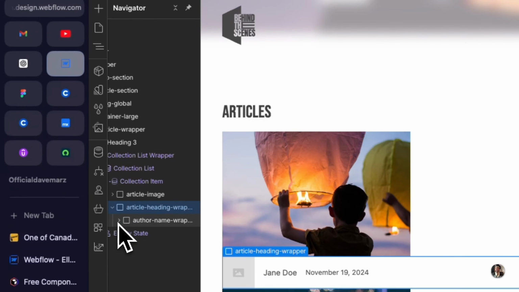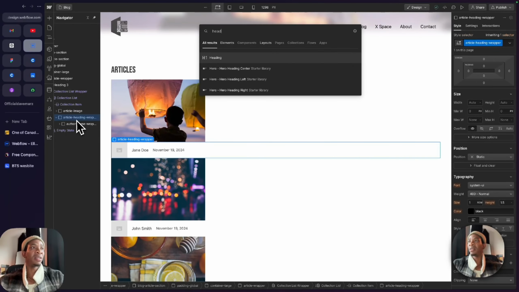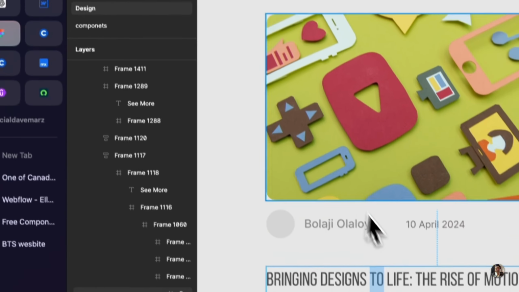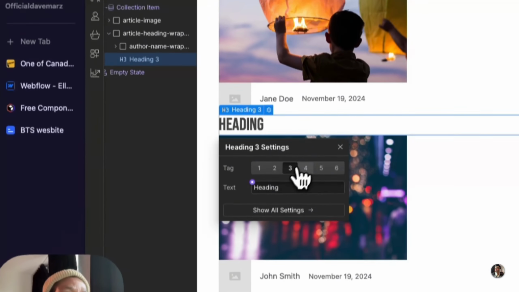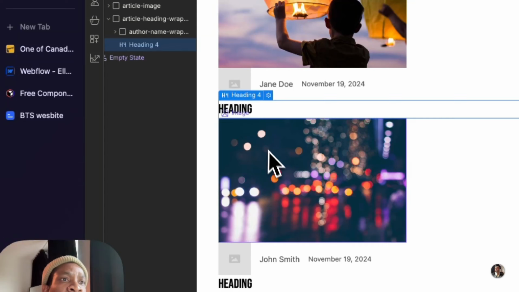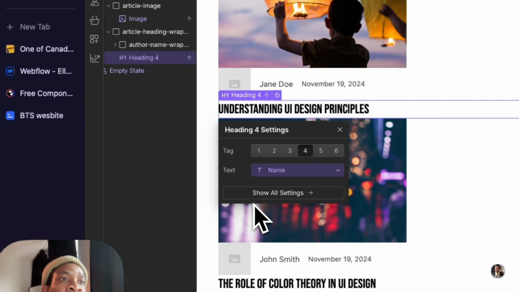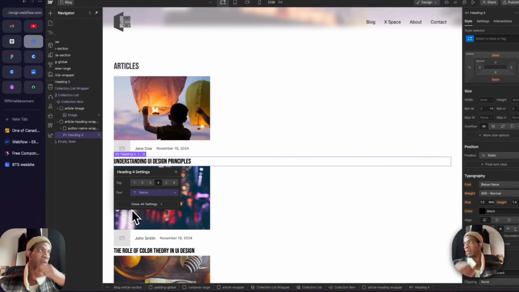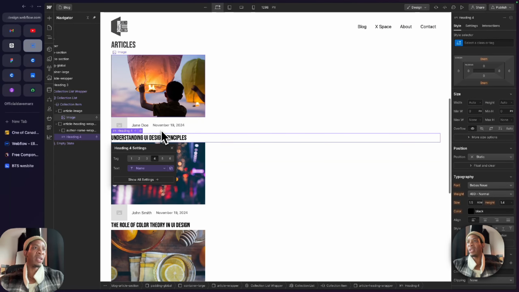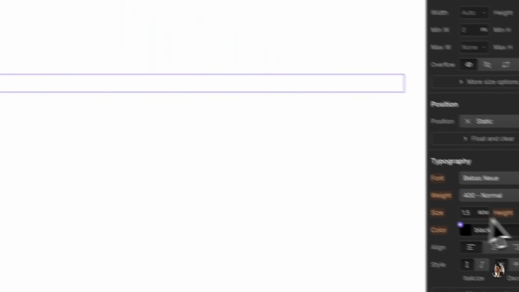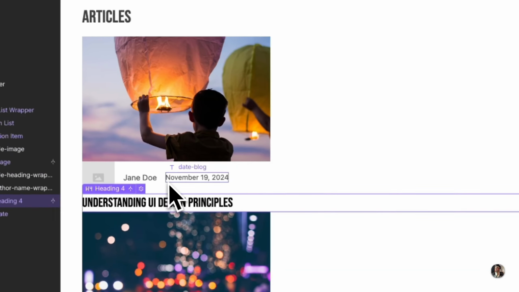Now inside of the article heading wrapper, we're now going to put in the actual heading. That would be, let's say, H4, and we're going to tie it down to the name like this. Okay, and yeah, I hope we're correct. This is like this, but this is having 20 pixel size, which is like 1.5, which is good.